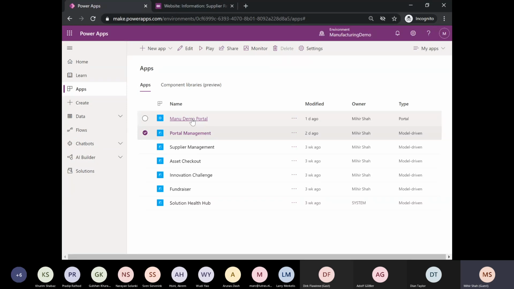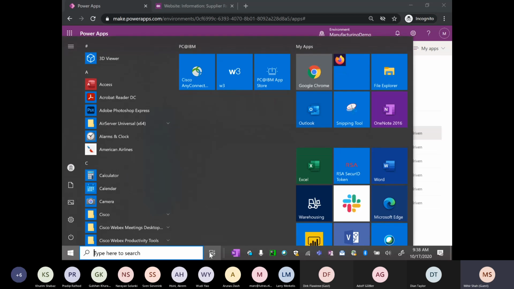One thing you have to do is integrate the demo portal you created with the supplier management portal, and that's how they will talk to each other. You can add any other app on top of this, but I recommend one app per environment so you can test drive it properly. Okay, going back to my presentation, I think I'm almost at the end.